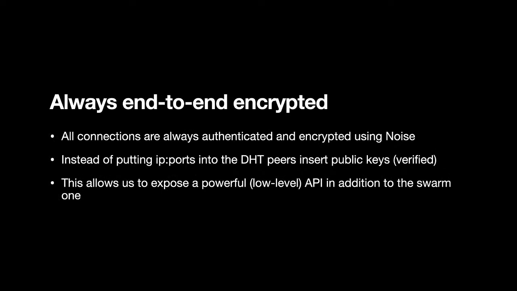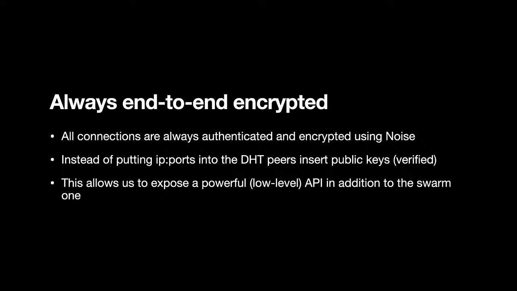And finally, like I said earlier, everything is now always end-to-end encrypted on the connection part, meaning that when you get connections from the swarm, they're always authenticated and encrypted using Noise, and you can always know exactly what key pair was used to make them on both sides. That also means we're getting completely, abstraction-wise, rid of IP and port for peers. Now it's just all peers always a key pair, which means that when you do announces to the DHT, that's what that join thing does, it does something called an announce. Instead of saying, hey, I'm this IP, it just says, hey, I'm this public key, and then it has a signed proof of that.